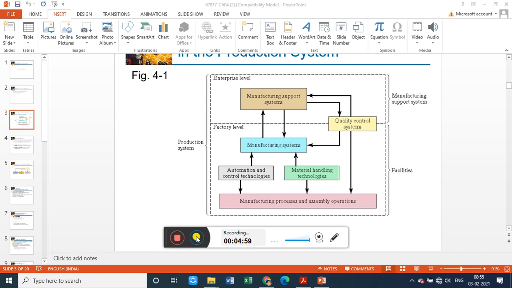So material handling is a great task which has to be considered in order to minimize the loss, or reduce the time, or increase the production rate.